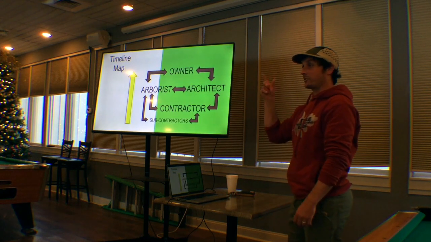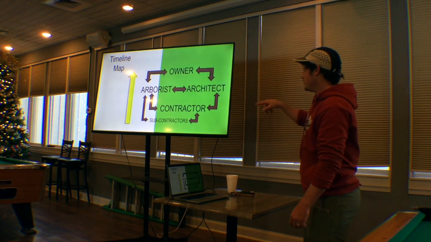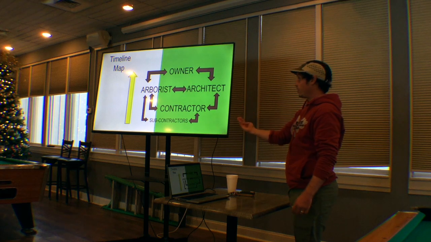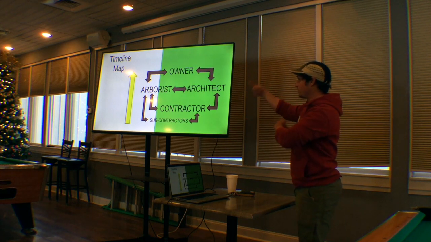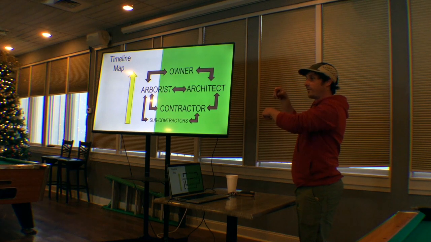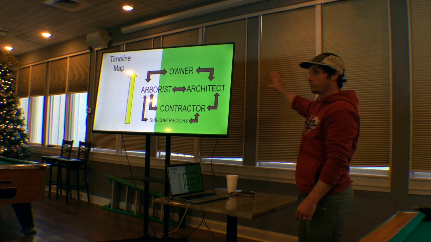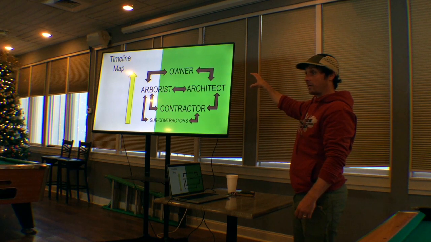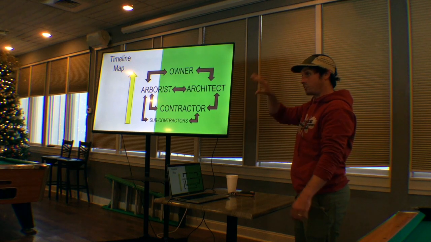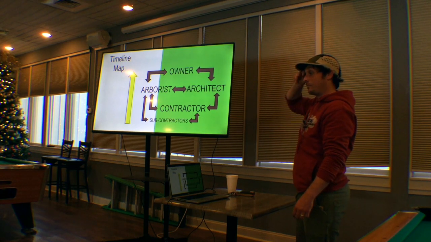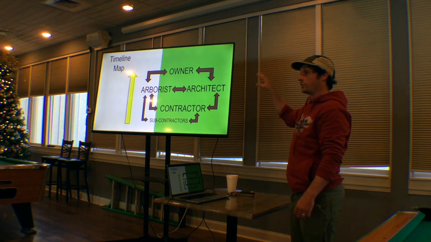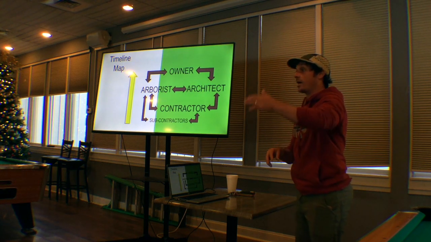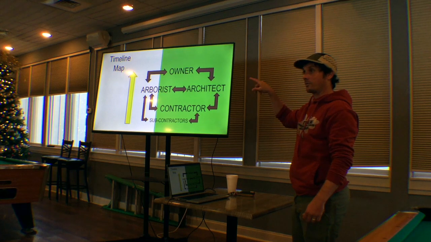So the timeline map is just in reverse. When they're finishing, subcontractors need to check with contractors, and I just did this in reverse so that when you're passing it back to the owner, it's still a big cycle of information, and that will leave the owner and the arborist to monitor the trees moving into the future. Same way it started with the owner and the arborist and the architect, basically making the plan for everything. It's just a way to wrap it back up with communication and keep that communication cycle going to the very end, so you don't have, like I said before, a separate subcontractor like a landscaper coming in and not knowing all the other stuff that's been going on at the site and why.